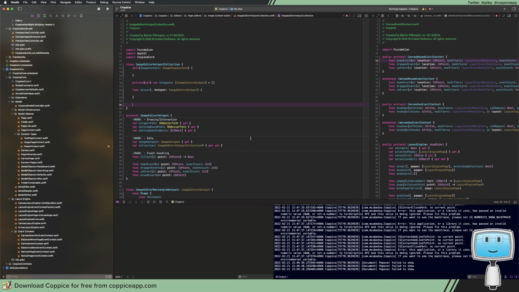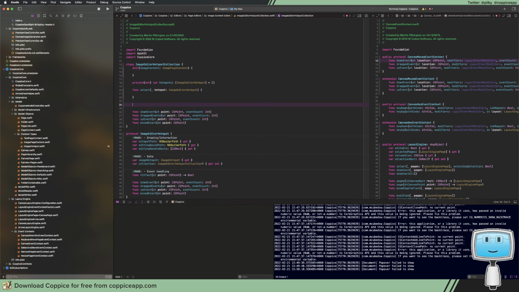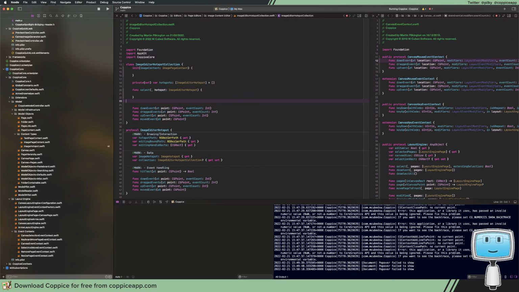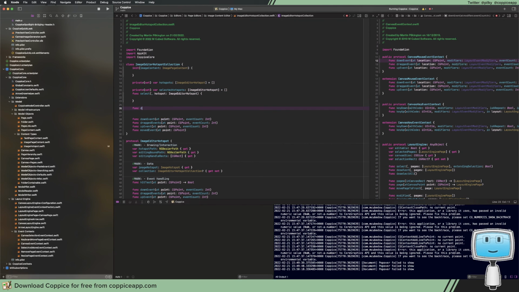Well, actually, probably map this. So that could do selected hotspot. Private set. Select.